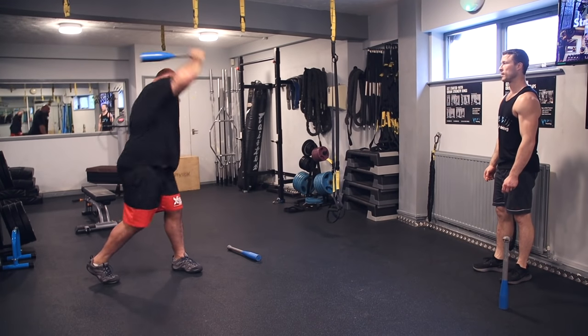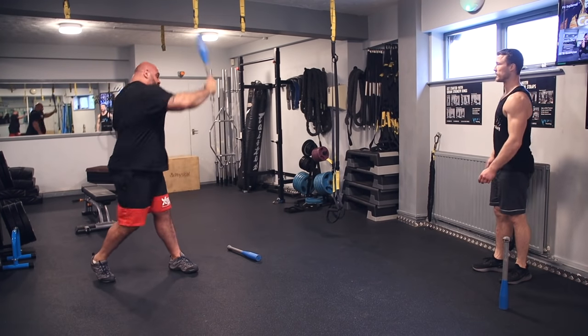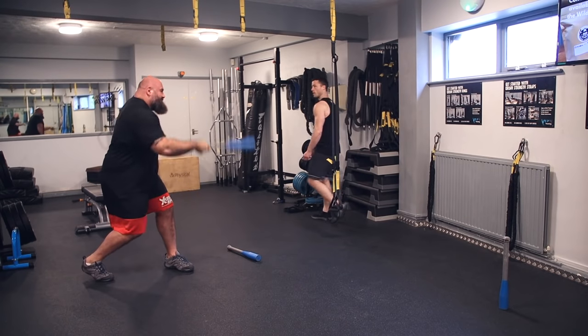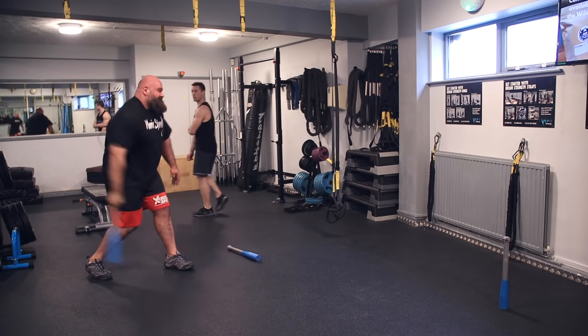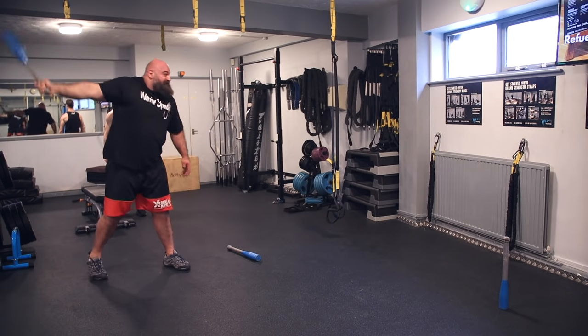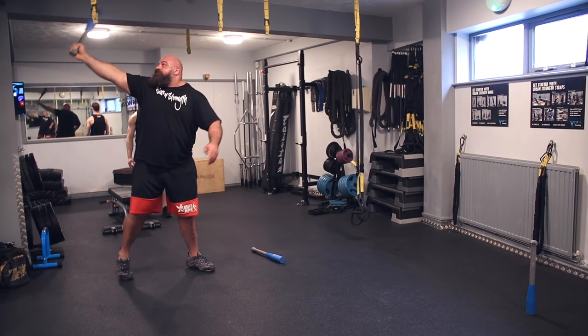Love it. Facing the mirror, facing the TV. Love it. Nice movement. Really nice acceleration. Ticking in my left shoulder, which is what we want. Well, last two. Well done.